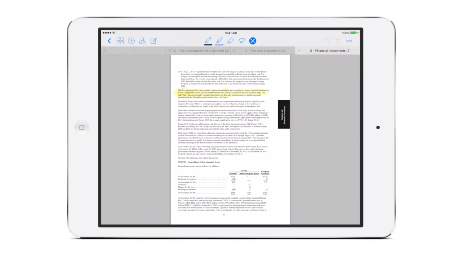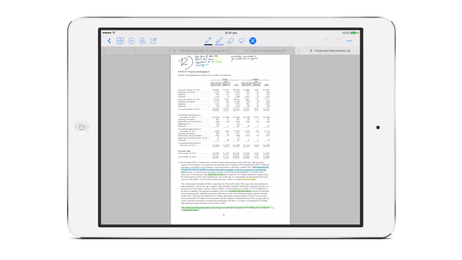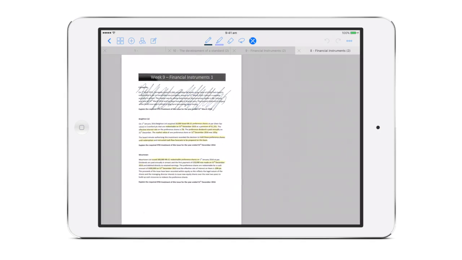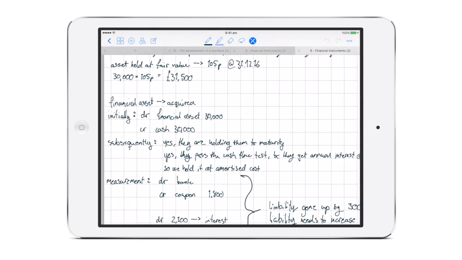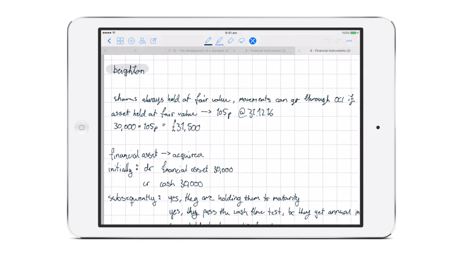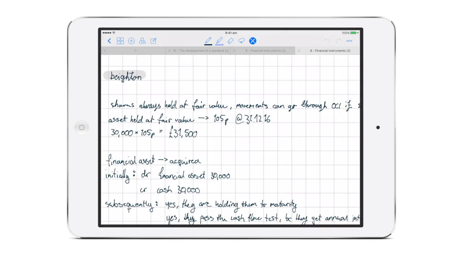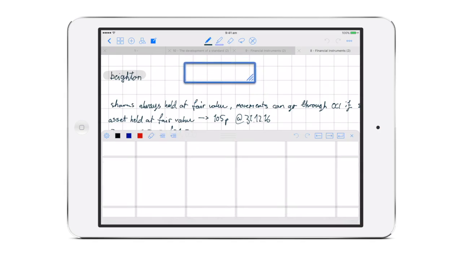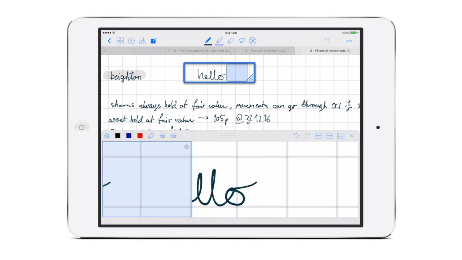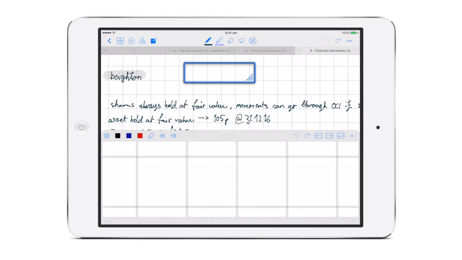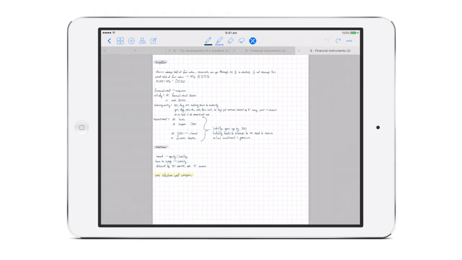I use a stylus to take my notes because I find that a lot easier. Let's see. So this is my handwriting, just with a stylus on here. It's not meant to be nice. Most of it is just scribbles. So I'll use this, and then I'll go in and just write. Hello. So that is how I use it. You can also type. I don't really do that because I can just as well handwrite it.